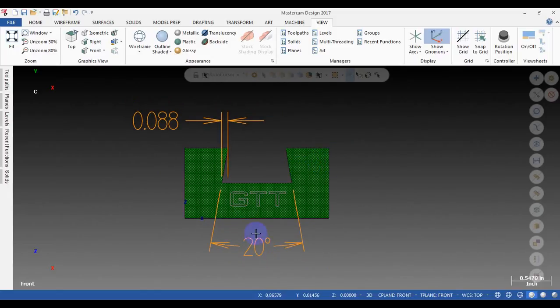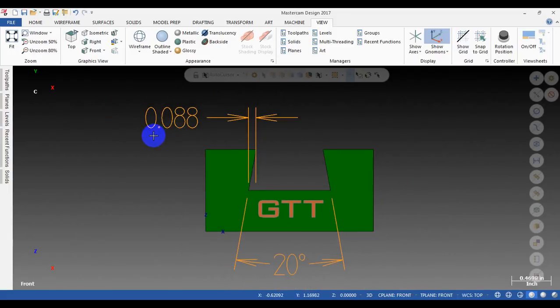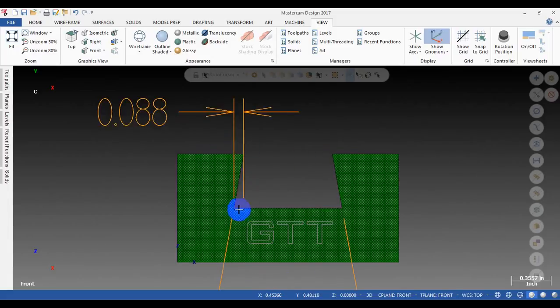Okay, you can see this is a sample part. For example, we have a 20 degree dovetail slot here, and you can see the distance from this edge to this is measured about 0.088. So you need to select a boring bar that can have a clearance greater than this distance.